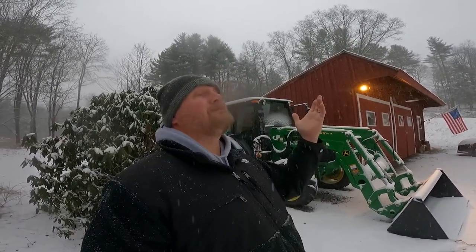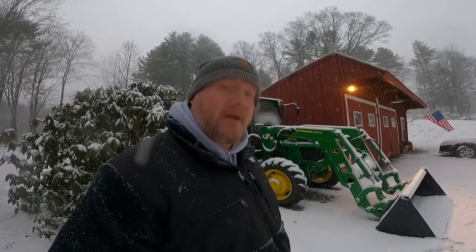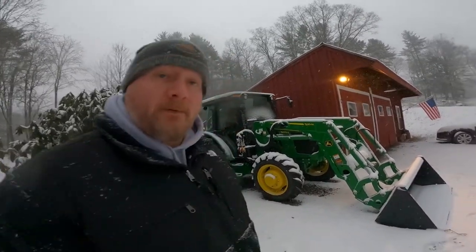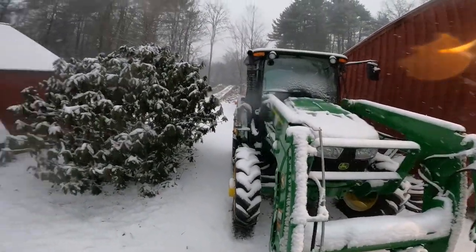So, it's snowing again. Not going to get much this storm, only about an inch or two. But good news, tractor's back. So, we're going to be able to start getting some stuff done with the tractor again. Got it back last night, got the rear remotes all set, and they actually put in the horn and the block heater for me as well. So, we're in good shape there. Can tell the block heater is doing its job this morning. You can see the hood's already melted off, so it should make for a nice easy start when we go to start it and move it here in a little bit.